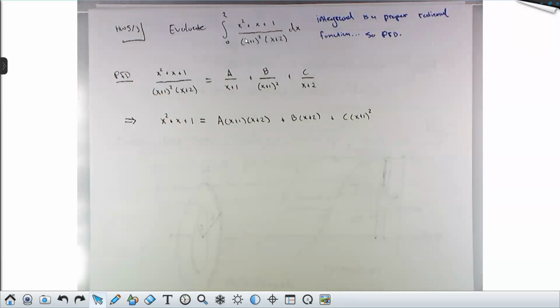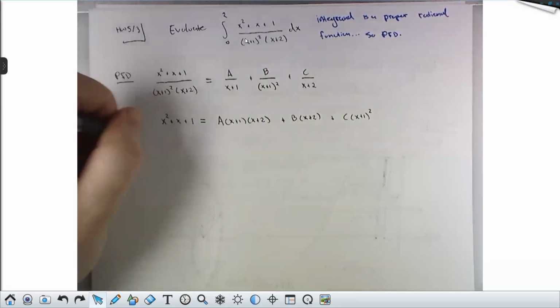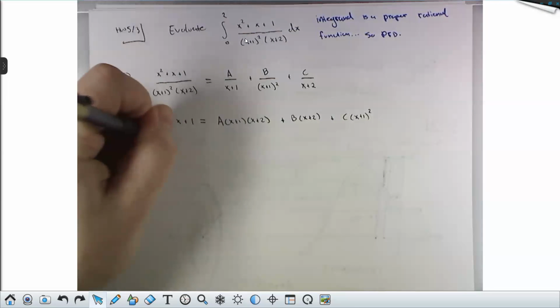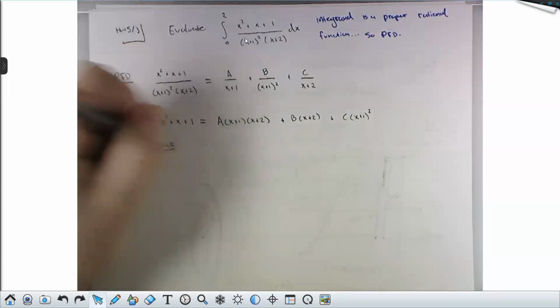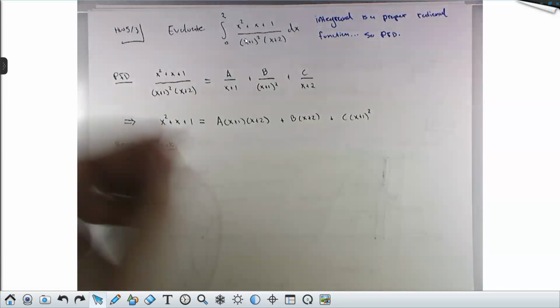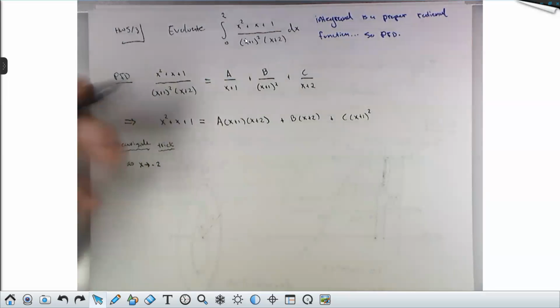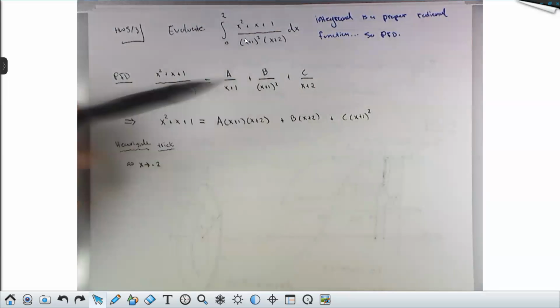And in this line, I can use my Heaviside trick. I won't be able to get everything, but I'll be able to get a lot. What sort of x values should I plug in? I should send x to where if I want to get information out of this line? -2, good, -2 and -1. Very good, right? The two values that make these factors 0.